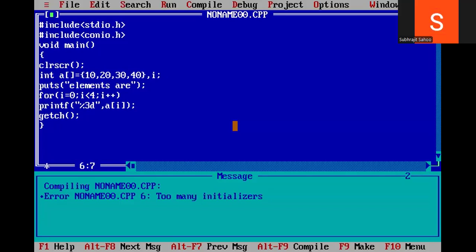If I write like this, suppose size 4, and here I'm writing only one element. Then what will be the output of this program, sir? See, Alt F9, Control F9.